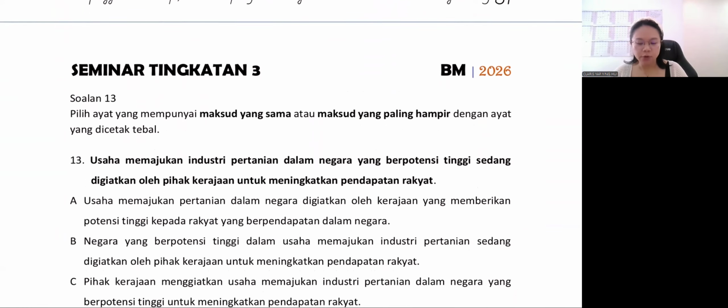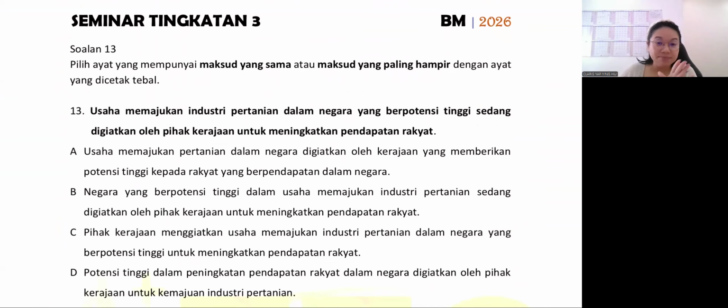Okay, then you see for question 13, looking for the same meaning one. This one is totally not a problem. How come you will get it wrong? Because you never read properly. The title is just one sentence. You just need to make sure the character is correct, the kata kerja is correct, the sentence structure is okay, and the meaning is almost the same. Then you select the answer. Just look for the same meaning. How difficult could it be? Not at all. So make sure you are alert towards this.